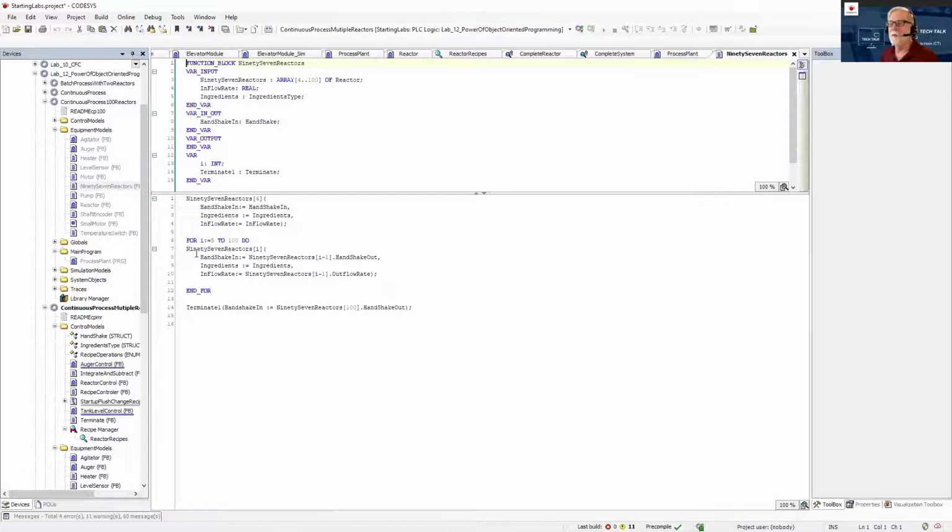And then we need to hook them together. We do that here, which is the 5th reactor connects to the 4th reactor, the I-1. And the next time, the 6th one will connect to the 5th one. And boom, there we go. Now you can say, well, what happens if all these reactors aren't the same? Or they're different size, or they have different flow rates, or different size augers that have different numbers of pulses per rotation and things like that. No problem. We'll show you how to deal with that next, I think.